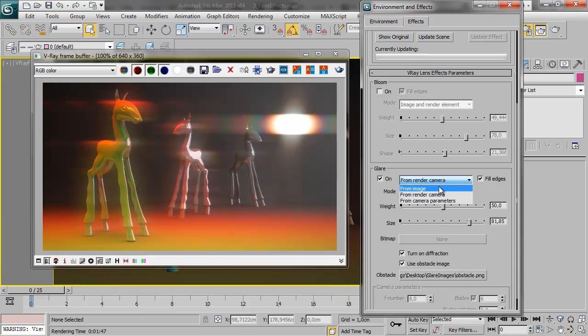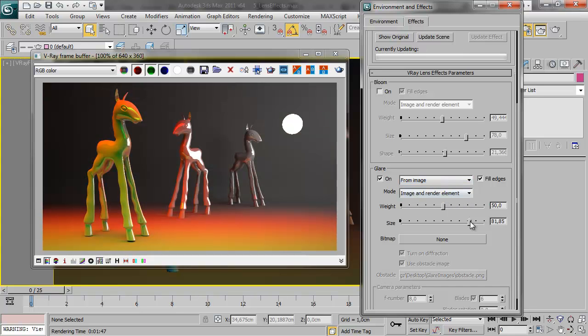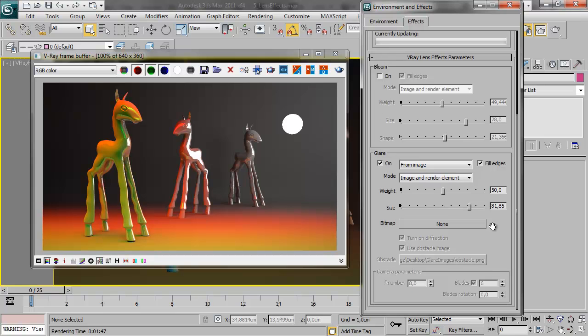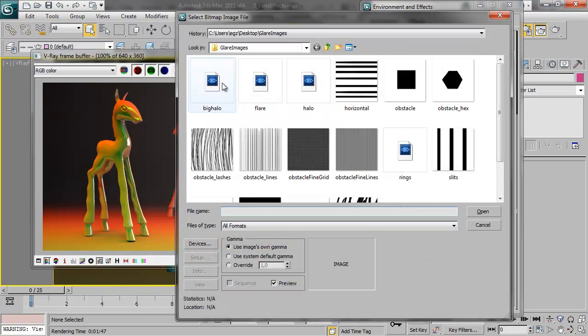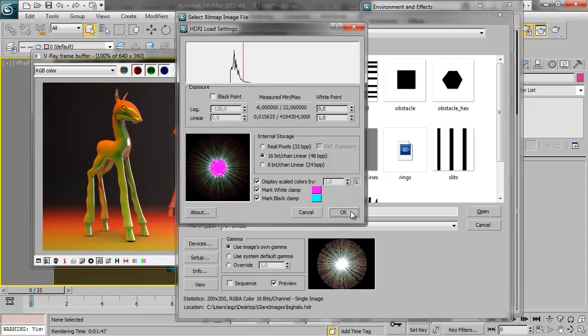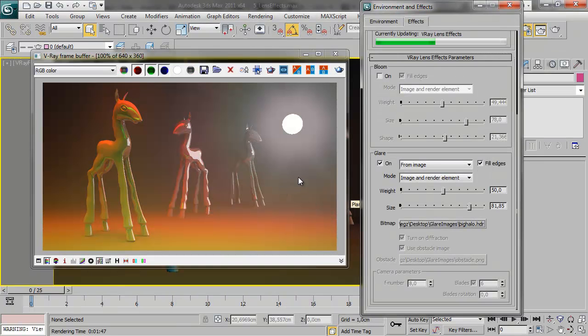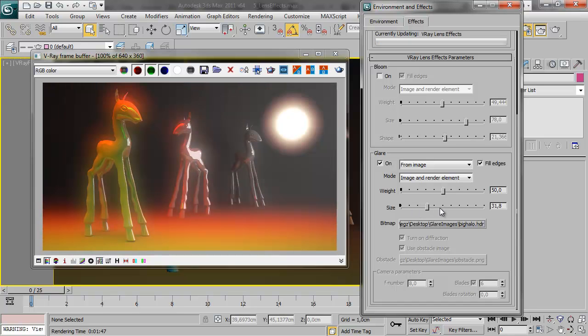Next I'll be looking at the from image option in the VRay lens effects, and I'll add an HDR file with a big halo.